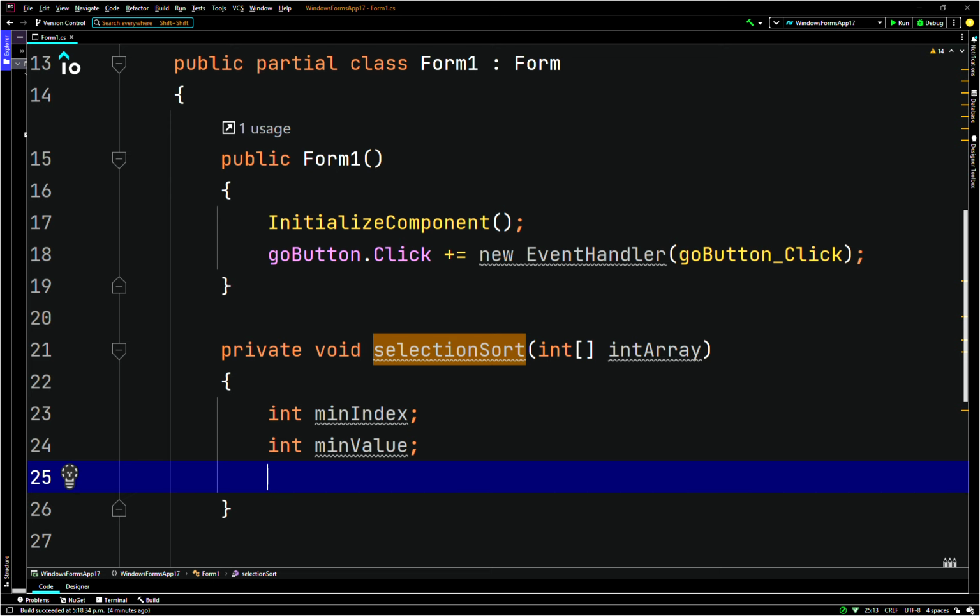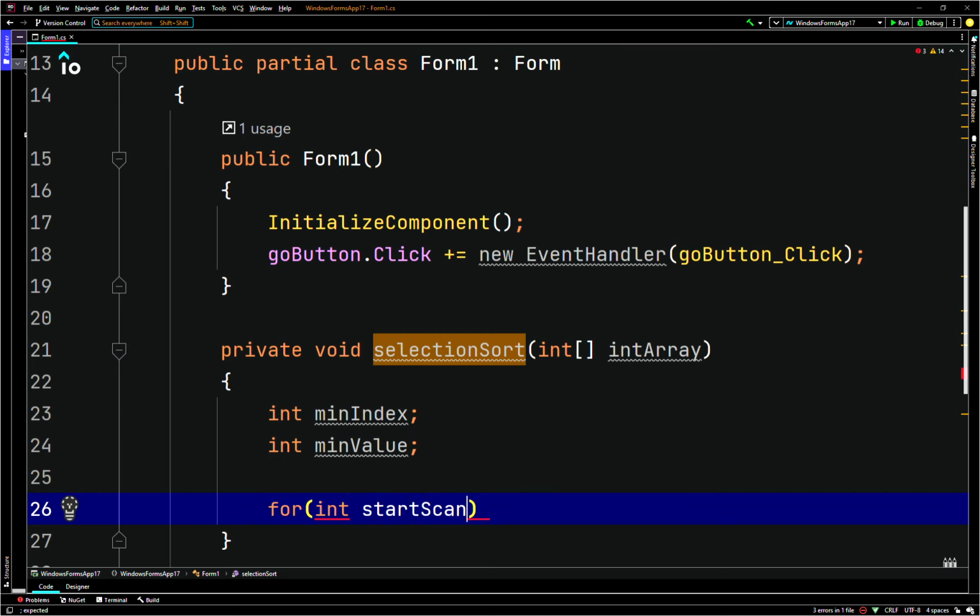So we'll just have a loop here. We'll say for int start scan points to 0, start scan is less than int array.length minus 1, and then we'll say start scan plus plus.